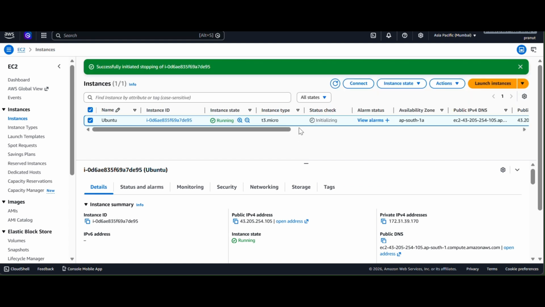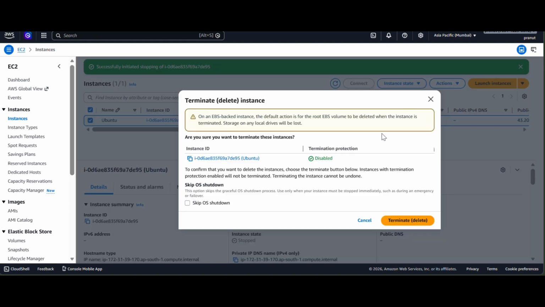This will stop it from running, because if the instance is running, AWS will charge you more. As we are using cloud computing for cost cutting, we have to make sure everything is set normally and running fine. Once the VM is stopped, if you want to delete it, the best practice is to terminate the instance. But be careful, this will delete all your details from your Ubuntu system.